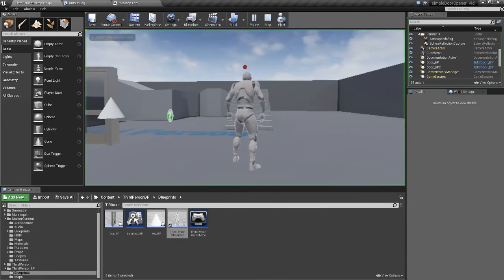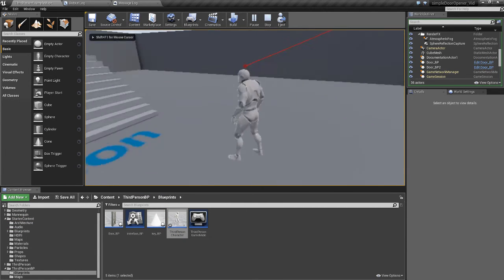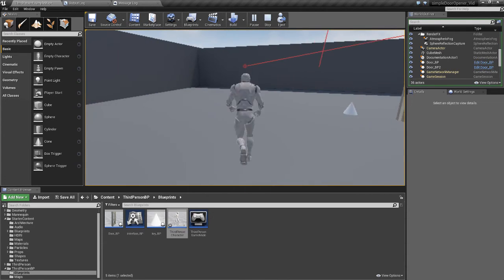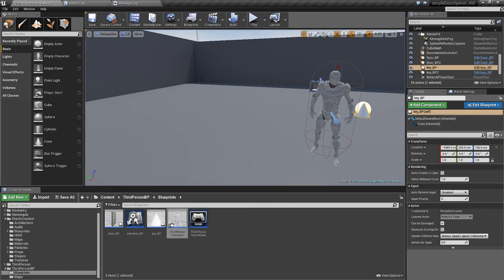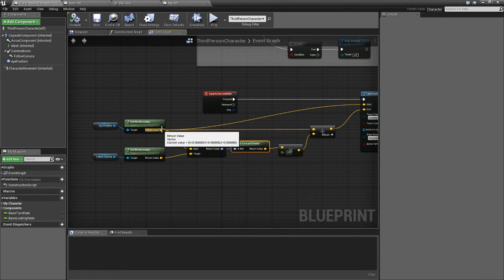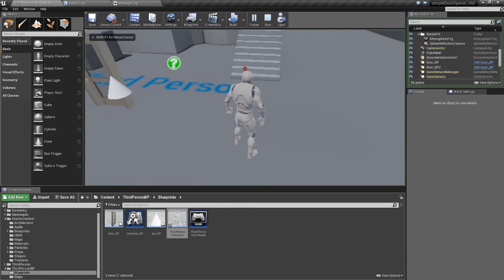and play, and this time when we look, we should see that the line's going the wrong direction. So we've just got to make one change. These are casting the wrong direction here, so we just swap these over like that. So we're actually going start position the camera, the end position is the eye location. Let's try that again. There we are.